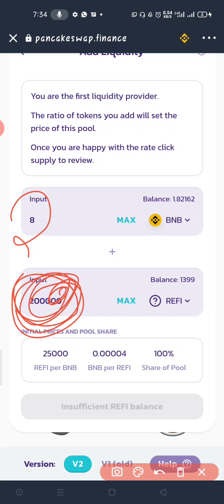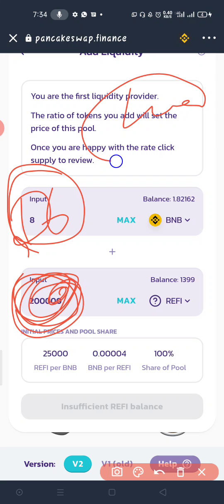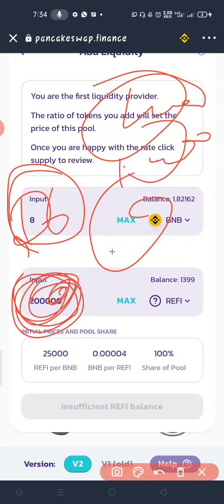Now, let's say the total amount of BNB you guys have deposited there is now 16. Remember, I don't have any coin to sell again. That is where the mint function comes. Let's say I have a mint function in my contract. I will just go back again. Once I go back, I will go and mint new coin, like maybe 100,000 again, into my own wallet. Once I mint it, I will come back here again. I will dump on you guys again.